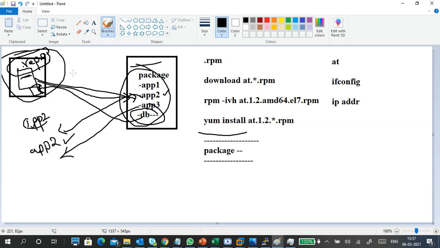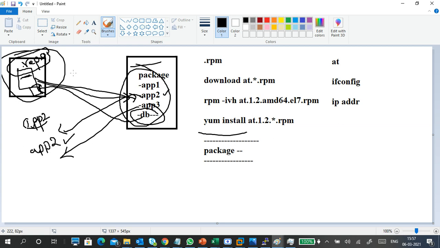So instead of downloading again, resolving dependencies, and installing the main packages again, it always creates more headache. Have you seen MySQL? It has 27 dependencies. The 27 packages you would have to download individually. You should know what those packages are, and those packages may have further dependency packages.